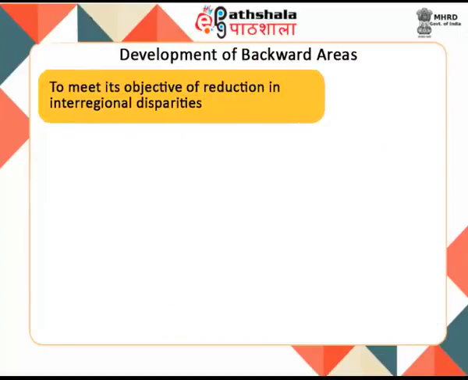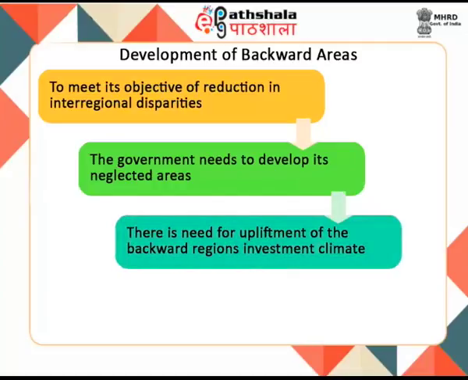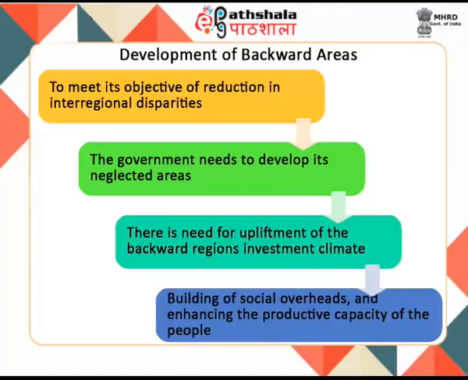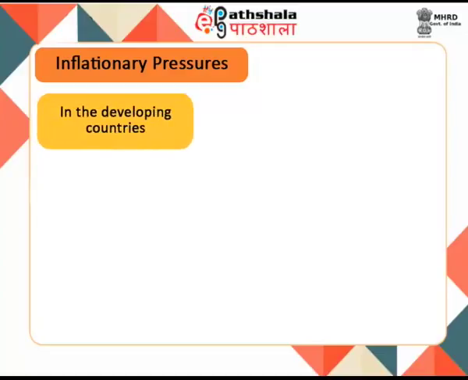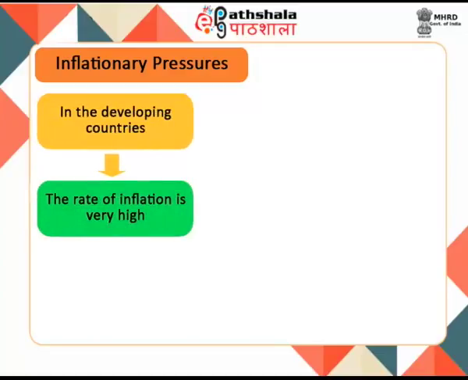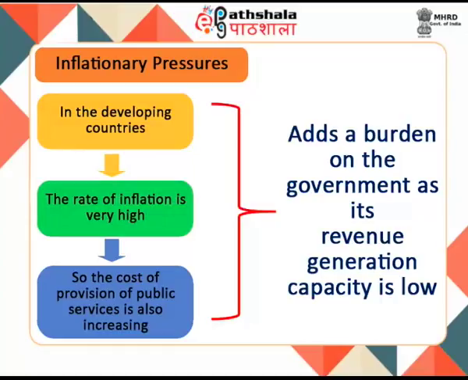Development of backward areas. To meet its objective of reduction in interregional disparities, the government needs to develop its neglected areas. There is a need for upliftment of the backward regions, investment climate, building of social overheads, and enhancing the productive capacity of the people. Inflationary pressures. In the developing countries, as the rate of inflation is very high, so the cost of provision of public services is also increasing.